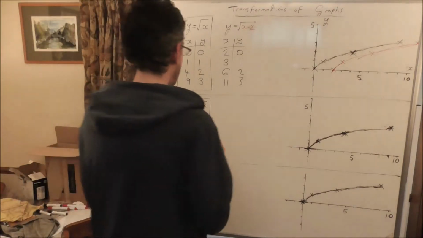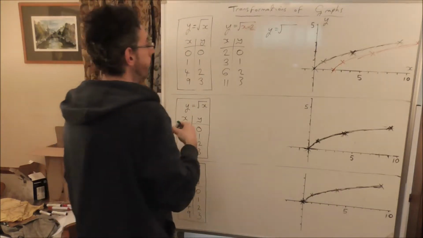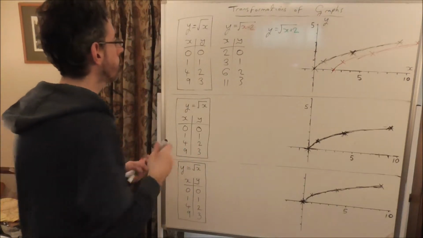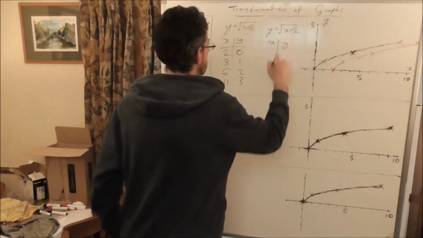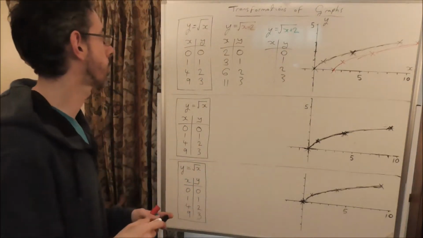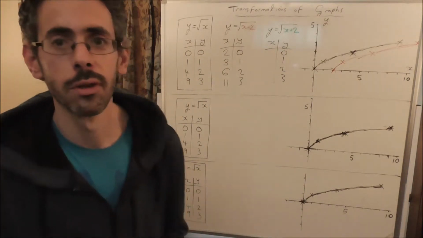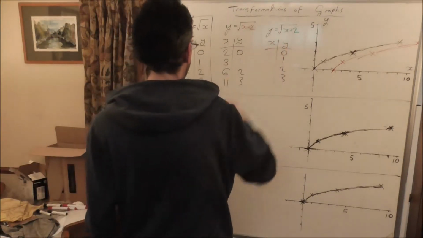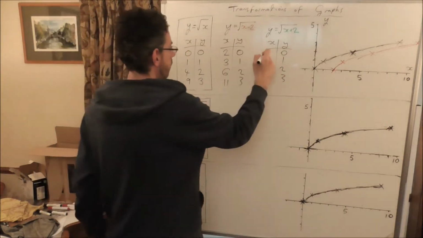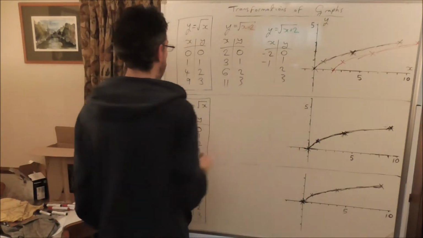So let's do that. If I replaced x with x plus 2 instead of x minus 2, that would actually cause the graph to move to the left. So if I do a quick table of values, again keeping the y values the same as before, now to get the same y values that I had before, the x values will all need to be 2 smaller than before. And that's because I'm immediately adding 2 to them. So instead of an x value of 0, I need an x value of minus 2. Instead of an x value of 1, I need an x value of minus 1, 2 smaller.